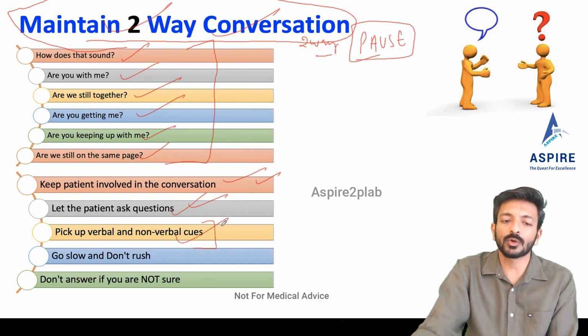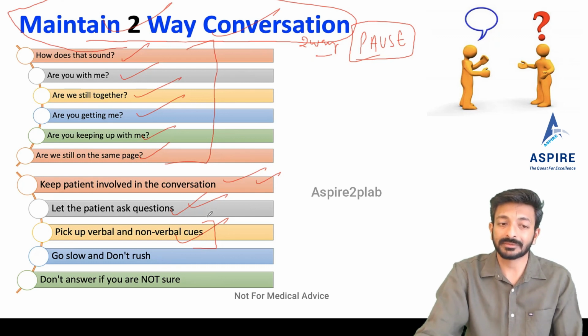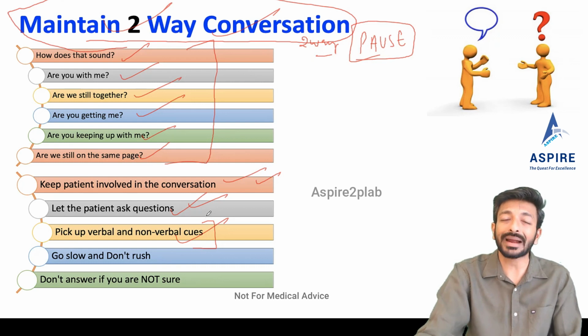Pick up verbal and non-verbal cues properly. That's very, very important, right? Verbal cues are easy to pick. Non-verbal cues, sometimes the patient is not looking at you, not giving eye contact, or is shaking his or her leg. So these are some non-verbal cues you might get in the exam. Please pick up those, right?